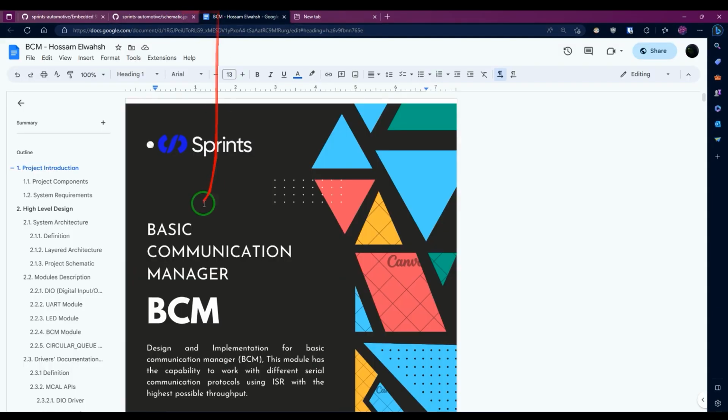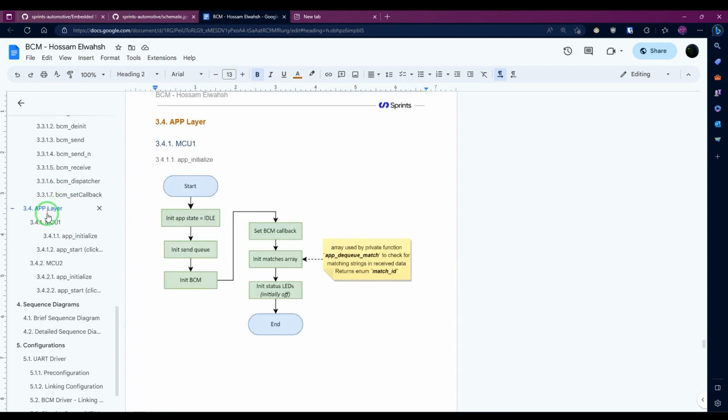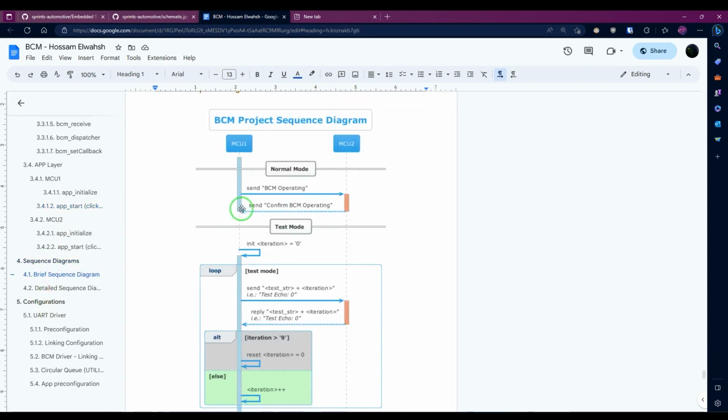For the documentation, you can check the app flowcharts in the app layer section for each function. You can also check the sequence diagram for the full system. The first one is a simplified one. In normal mode, MCU1 will send BCM operating, and MCU2 will reply with confirm.